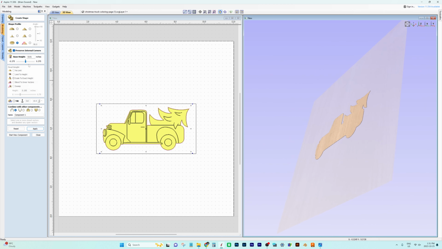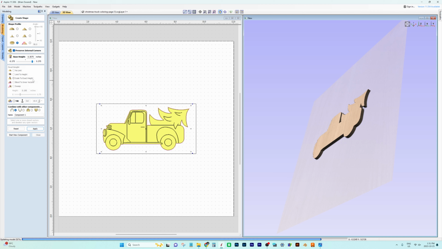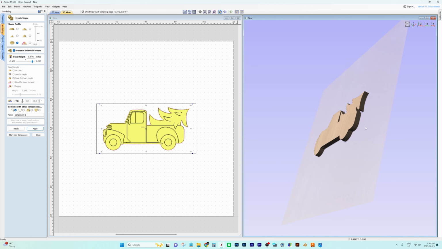And you can see what we have over here. There's no height to it yet, so you can adjust the height. And we can go as much as 0.375. So you just decide, of the thickness of the board you're using, how much you want of that to be the final 3D shape. So let's go somewhere in here. Okay. All right, so we'll hit apply. You always have to hit apply.